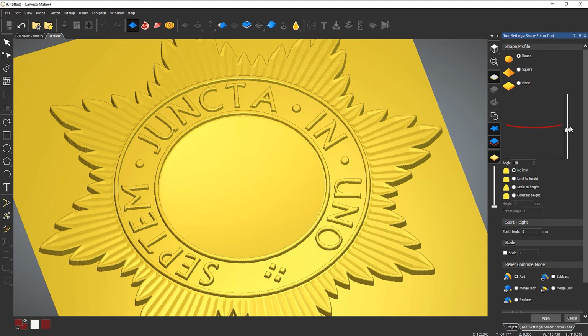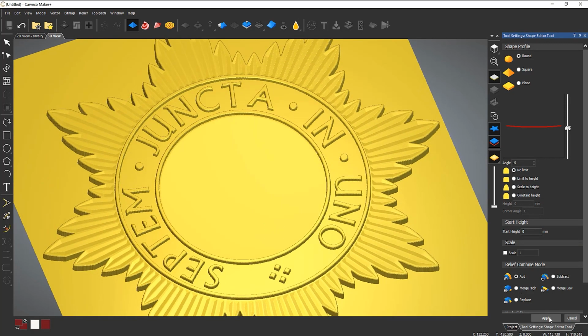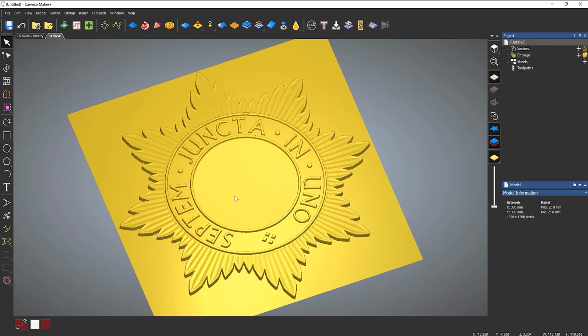Or let's do it a bit more realistic. Maybe about 5. So it just comes down slightly. Select apply and then cancel. Okay, so that was the easy bit. The hard bit now is the vectors for the crown. So probably the hardest bit in actually doing this is creating vectors. And that's probably safe to say for most jobs that you're actually modeling, it will be the vectors that are the hardest part, not actually creating the 3D side of it.